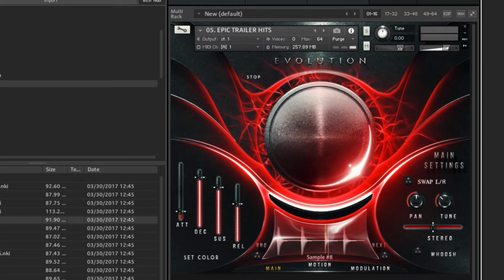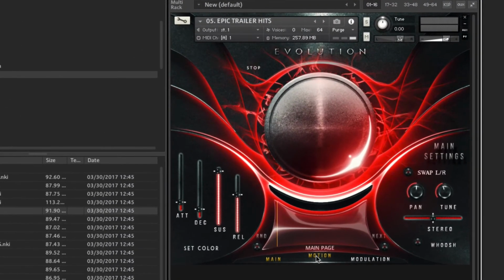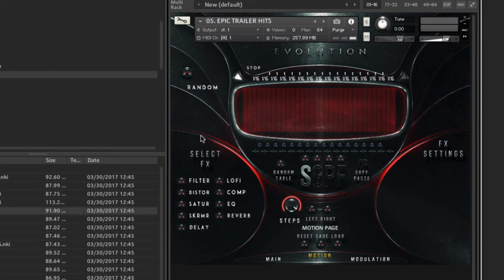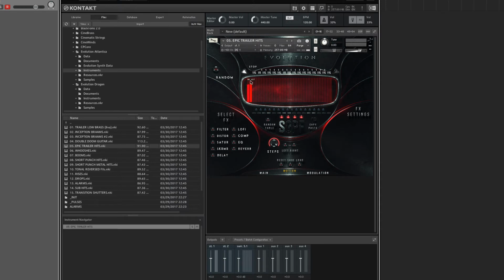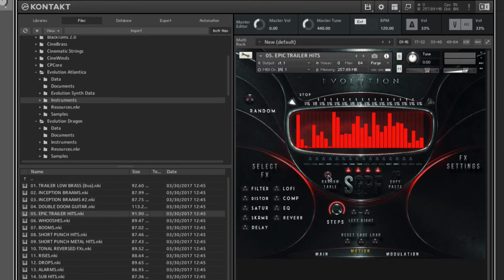And that can be really handy. Then if we go over to the next page called motion, you actually have several ways of adding step type motion to your sound. And it's divided into a step sequencer, a gate control, a pan control and a filter control. And then if you click on these letters here, you can either fill in a pattern yourself, or you can use the random table here to create various kinds of rhythms.